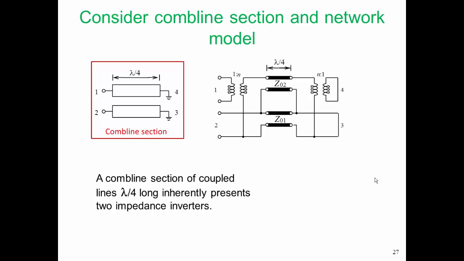Let's consider our comb line section and the network model for it. Comb line section is shown on the left here. Here is our network model. We see two possible inverter elements. So that's one property I use a lot when I look at microwave circuits. If there are transmission lines there, if the transmission lines are lambda on four long, I'm thinking that there is perhaps an inverter action.